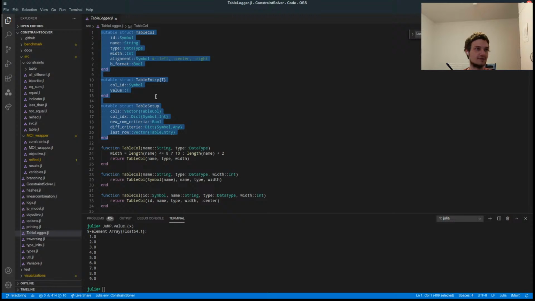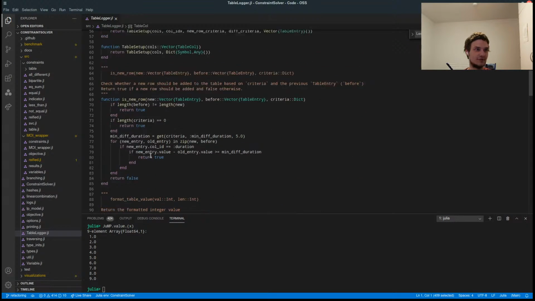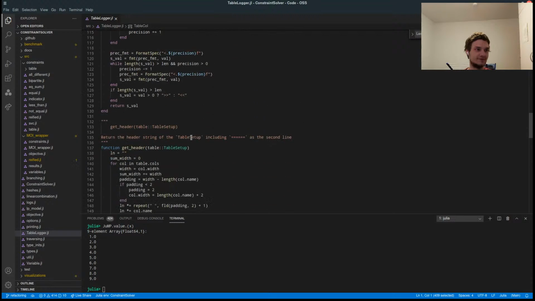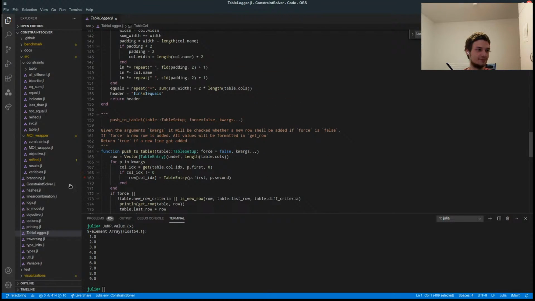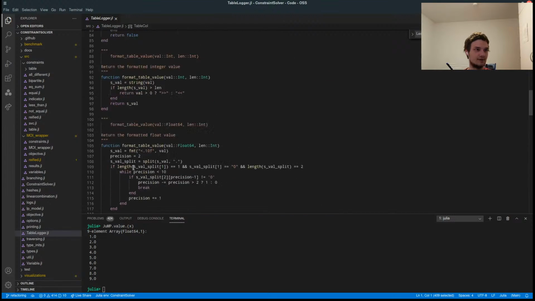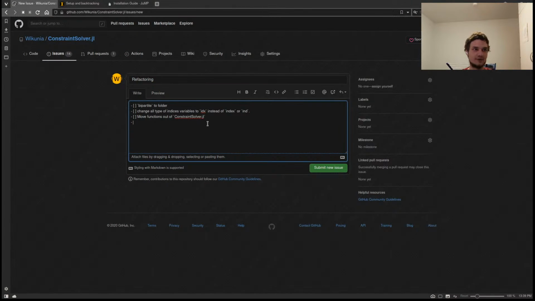So these are types which are normally handled in types, and it's called TableLogger uppercase, which is probably not a good name because it's not its own module, which could happen in the future.